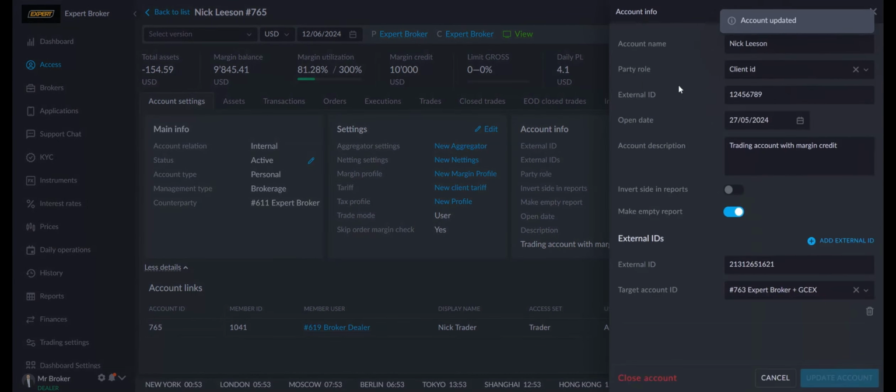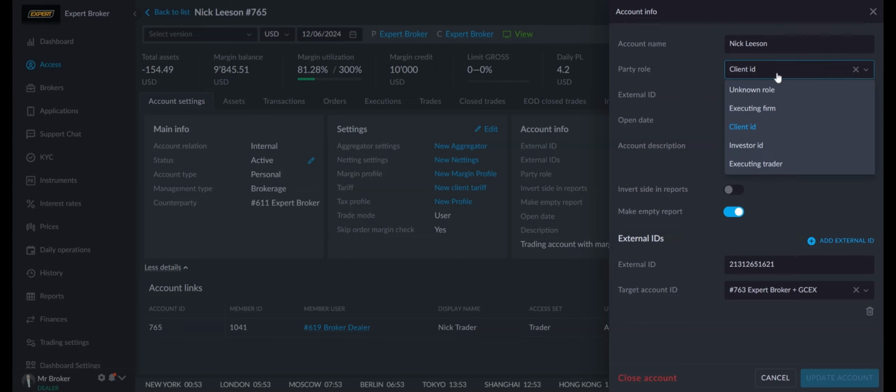The External ID field represents your external account number, which is used by brokers for identification purposes, typically used to allow a provider to uniquely identify a client of a particular broker. The Party Role field defines the role of the account and can affect certain rules specific to underlying STP sessions.